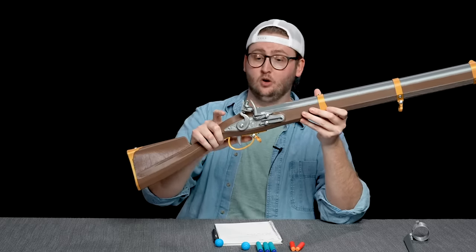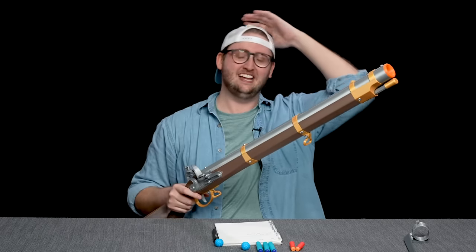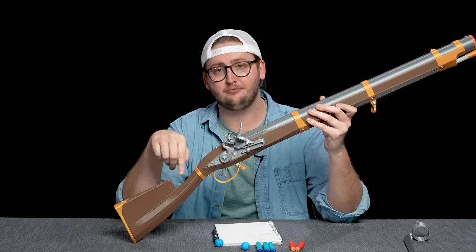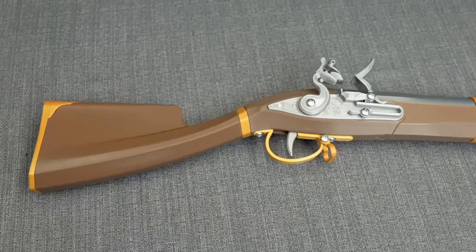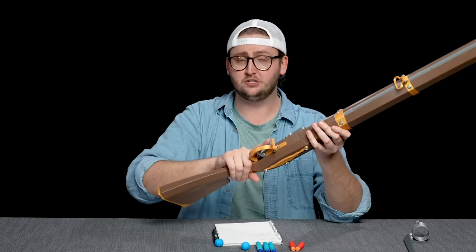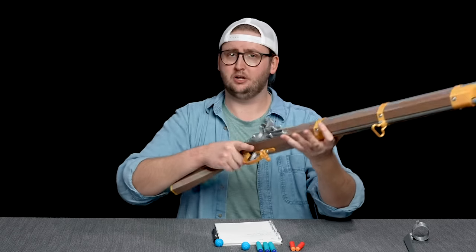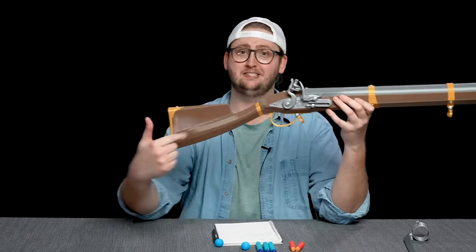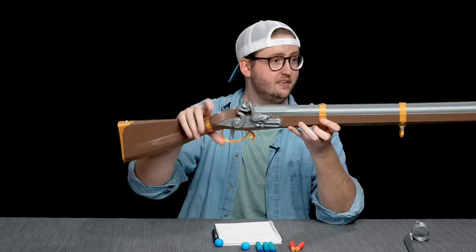Moving down to the trigger, the trigger pull is surprisingly normal. This blaster does not have slam fire. Originally this trigger had two functions: first to release the cosmetic catch so it snaps forward, and also to release the real catch to fire. Moving back to the grip and the stock - this looks like a musket. I've never held a musket, but this feels very thin to my hand. It feels a little thinner than a lot of Nerf blasters. It's an old-fashioned rifle grip, angled forward - a little awkward, a little thin, but overall a pretty comfortable blaster to hold. Moving back to the stock, this is a non-adjustable, non-removable stock, in line with muskets, because this used to just be one big piece of wood. And in the back, this is a cool cosmetic piece, but it doesn't open or anything like that. That's an external overview of the musket.